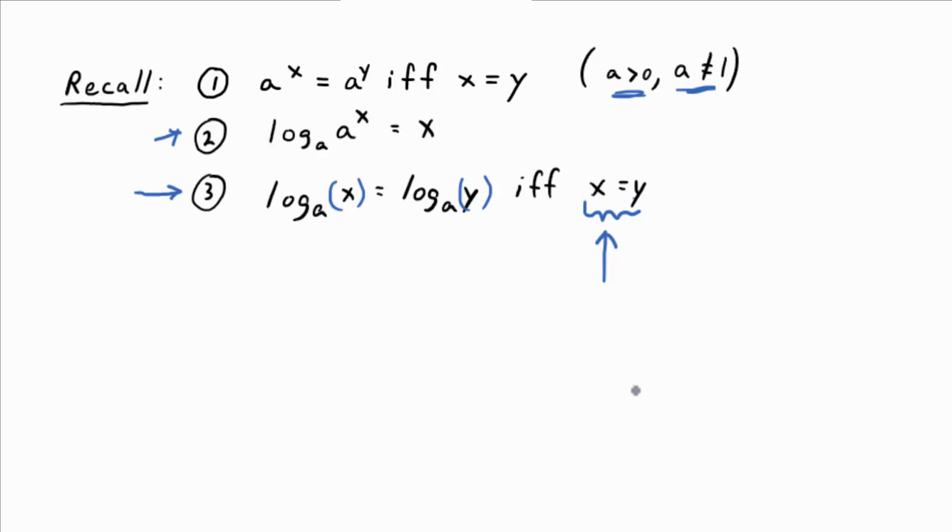If x equals y, if the inputs are equal, the outputs of a function will be equal. So going from right to left, it has to be true, right? If the inputs are equal, the outputs are equal. Going left to right says, oh, if the outputs are equal, so this is like f of x, this is like f of y, then the inputs are equal. That's not true for all functions, but for one-to-one functions, it's true. Okay, so keep those 3 properties in mind. I'll refer to them when we need them.